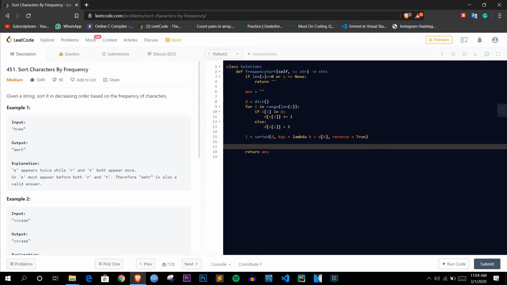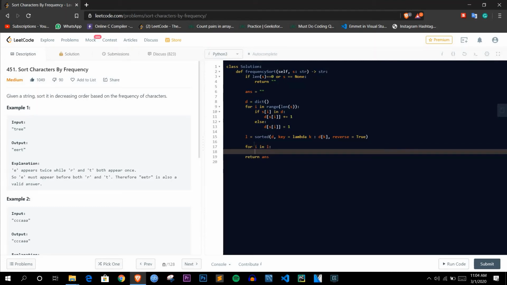So we have to populate this answer string. Now let's run another loop. For i in L, we have to do what? First, let me store in variable c how many times the value i occurs in the string. Let's suppose first of all i is e.